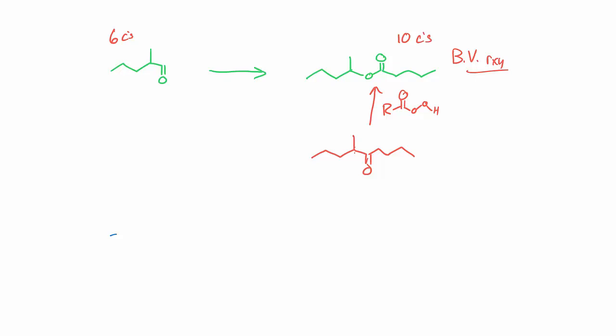Now the question becomes, how do I take this aldehyde to this 10 carbon ketone? And I need to add 4 carbons somehow. And I hope you'll recognize that this 6 carbon fragment now does appear in my intermediate. I've circled them both in blue. Those are the same 6 carbon fragment. So now I need to add essentially this 4 carbon fragment to my original aldehyde. And I can add carbon fragments to aldehydes using Grignards. And I can also get back to a ketone from that resulting product. So let's go ahead and do that.